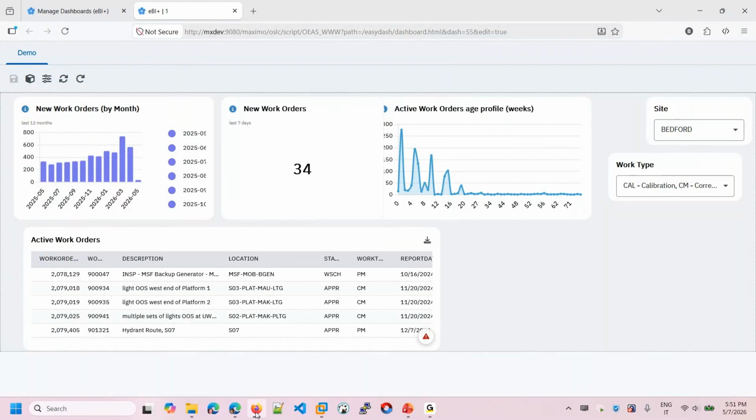Here's another question. If a customer on MAS SaaS doesn't have a replica DB, is this still practical or does it become too limited without one? This is running on the Maximo database. It's not running on a replica. The data here is visible, let's say, in real time as soon as it's created.